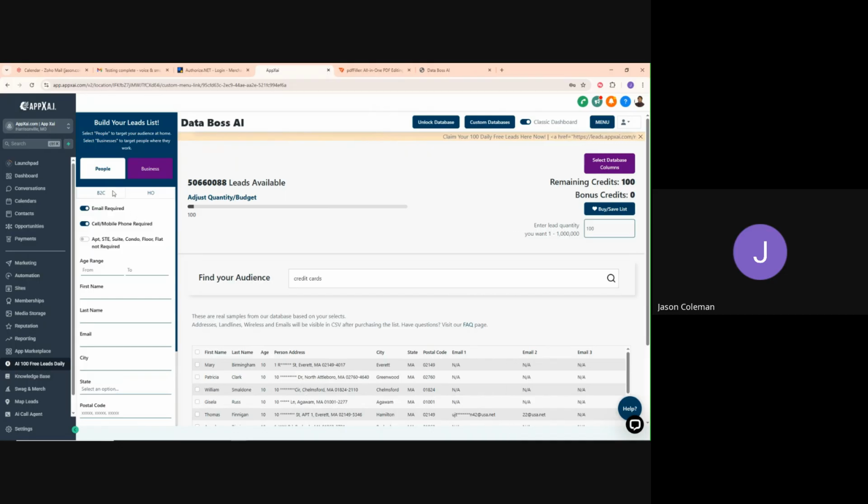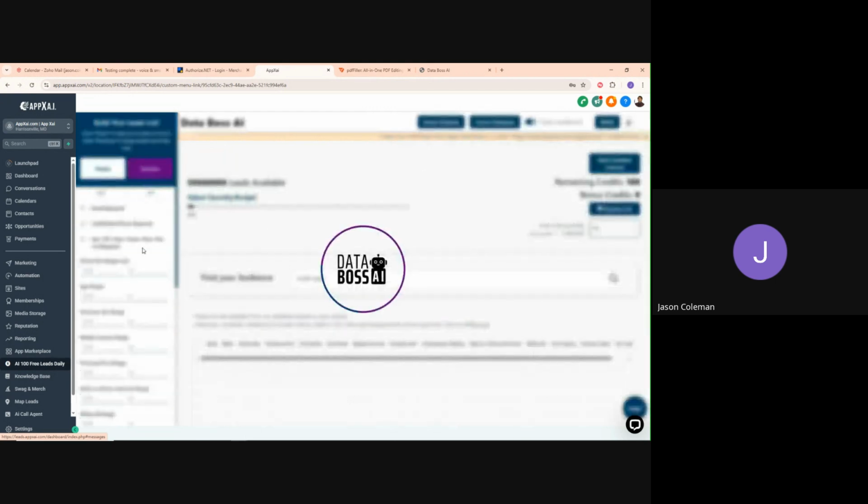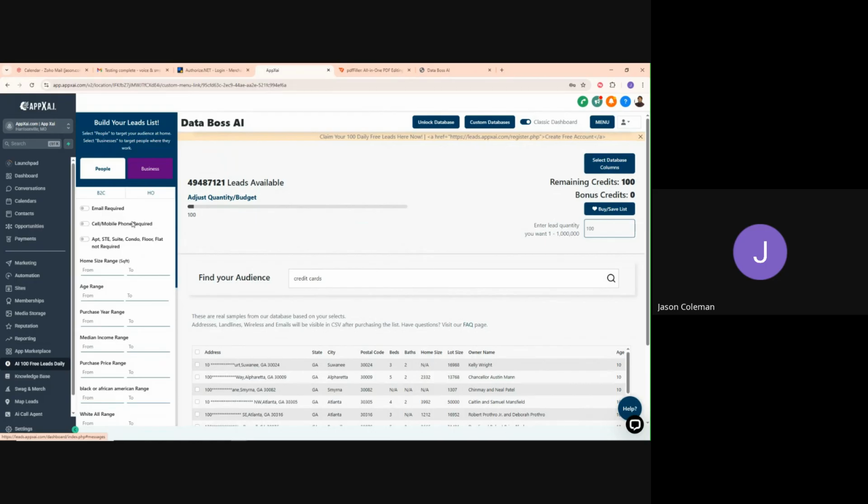But the homeowners list is a little bit better option, just because with homeowners you get a little bit higher quality list, mostly because they've bought a home. They're typically in a better financial position. That's not always true, but typically. And so especially if you have a high ticket product or service, or your product or service depends on good credit to sell or to get a deal, then you kind of want to be able to target those options.